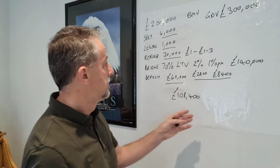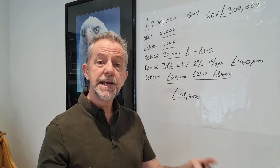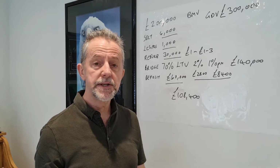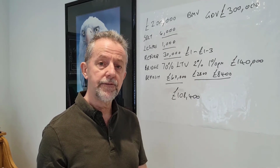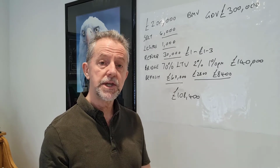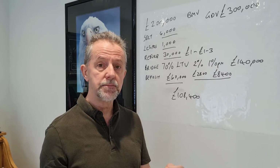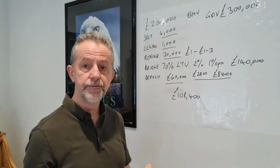So, for example, my costs here, 108,400. How much percentage margin do I want to make on top of that? And that will vary from investor to investor, and you need to find out what's comfortable for you. One thing you need to be very careful of is making sure you are making a decent margin, because if the market changes against you, you could well end up losing money. So that's our cash in, 108,400.